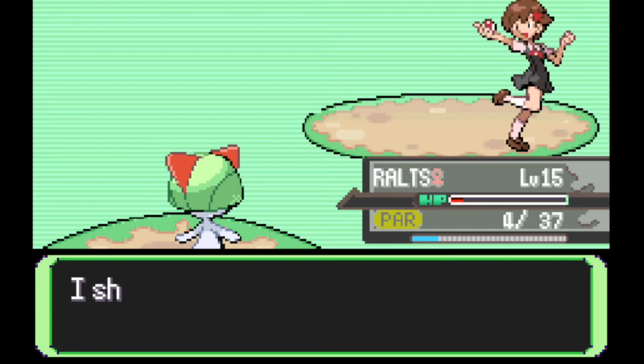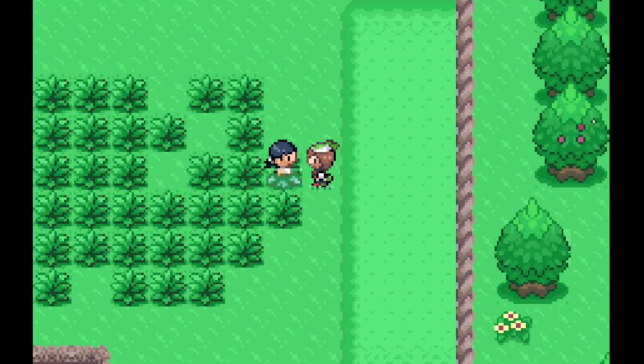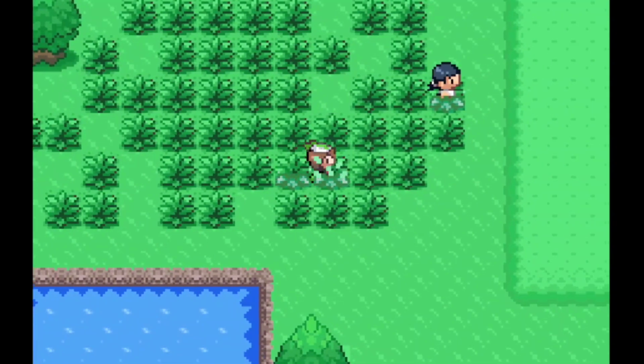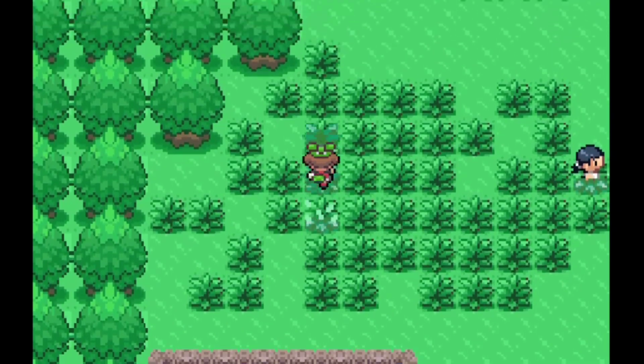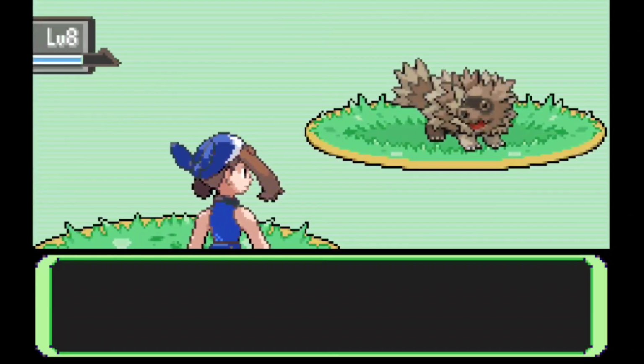Alright, it is at level 15. Rolls does evolve at level 20, so I'm quite happy about that. I think we'll have Rolls evolved before the second gym. And I believe we don't have any items around here. But we do have a Pokemon that we want to catch in this route, so let me actually run around and let's see if we can actually encounter it.